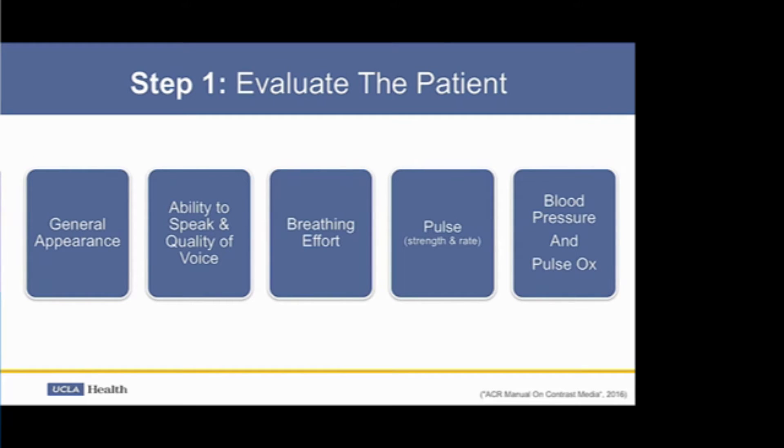The first step is triage — you want to assess the patient. Talking to the patient will help determine if they're oriented to name and place. If they're having any difficulty breathing, can they speak in full sentences or are they gasping for breath between words? If they're coughing or struggling to get air in, they may be experiencing inspiratory stridor and therefore upper airway edema. If they're wheezing or having trouble getting air out, it would be suggestive of bronchospasm. Or if they're just short of breath without inspiratory or expiratory symptoms, it may reflect congestive failure or non-cardiogenic pulmonary edema.